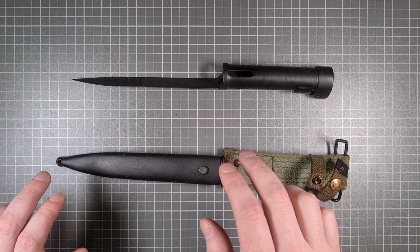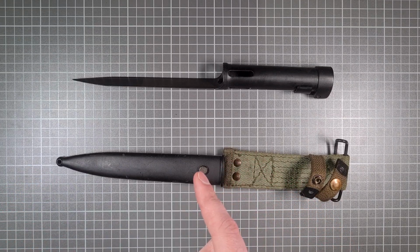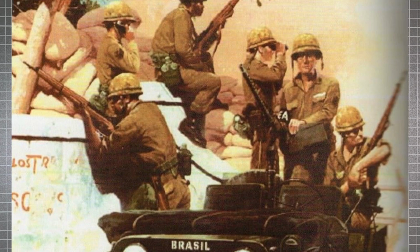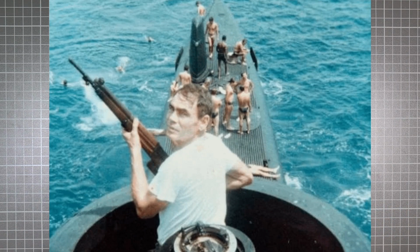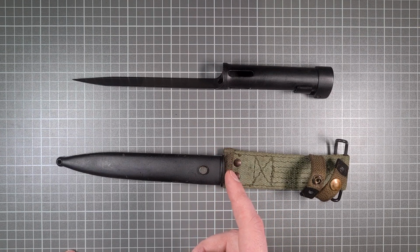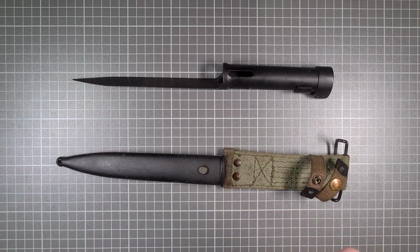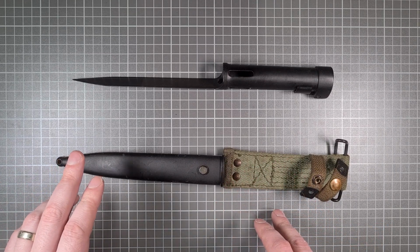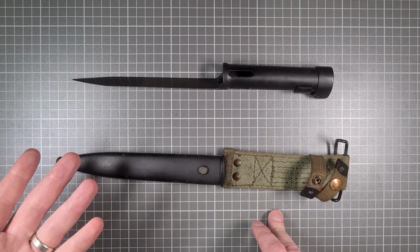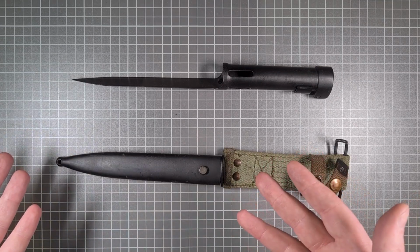In the mid 50s, they were one of the last contracts for FN49 rifles, so they bought 11,000 of those, and they were the first self-loading rifles used by Brazil. They didn't buy any more than that because I assume FN told them they were working on the FAL, and it was very, very close to finishing. I think they got the FN49s in 1954, 1955 off the top of my head, and that's about the same time the FAL was released, so why would you buy the old rifles when they've got this brand new one?